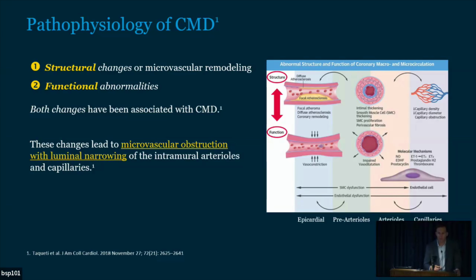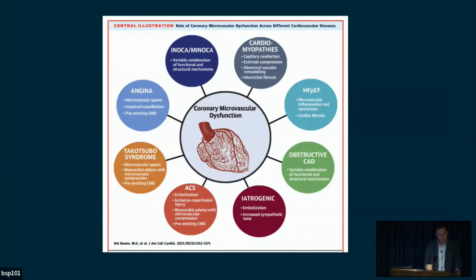and at the same time, look for epicardial vasospasm as well, which we all learn about in medical school and in residency, where certain patients have hyperreactive smooth muscles of the large epicardial vessels, and they can have spasm of the big vessels that can cause chest pain and ischemia as well. So pathophysiology, you have multiple risk factors contributing to both structural and functional changes that can result in coronary microvascular disease.